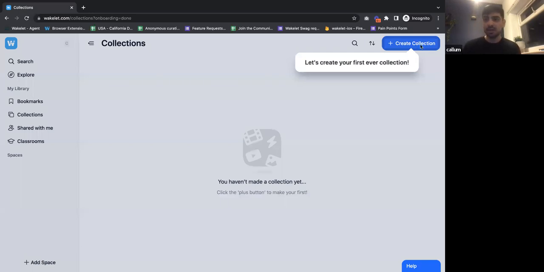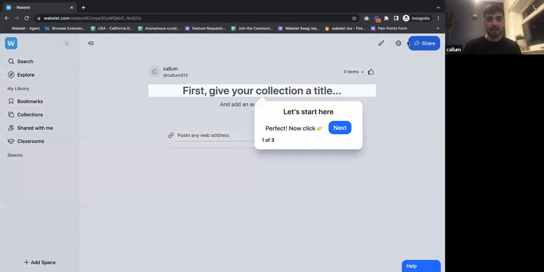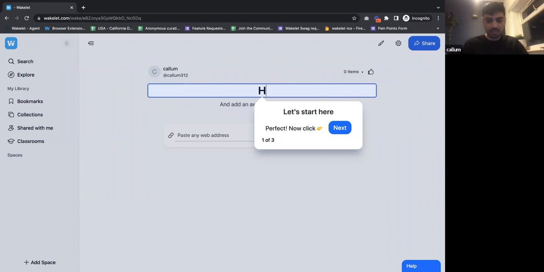So as you'll see, you're in your Wakelet account now. Account setup process is really simple. Obviously, it's quite blank at the moment. You don't have any content there. But hopefully, you'll then go in and create your own stuff that you want to maybe share with other people or use just for yourself. So getting started, really simply, you just hit create a collection. And we'll go through a few of the basic steps to setting up your first collection. And I will also show you a few examples. So I'm going to write a history assignment.